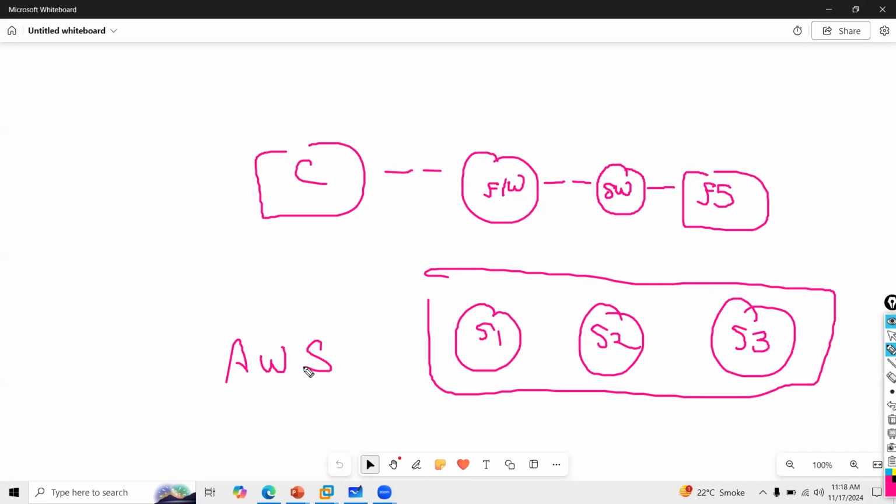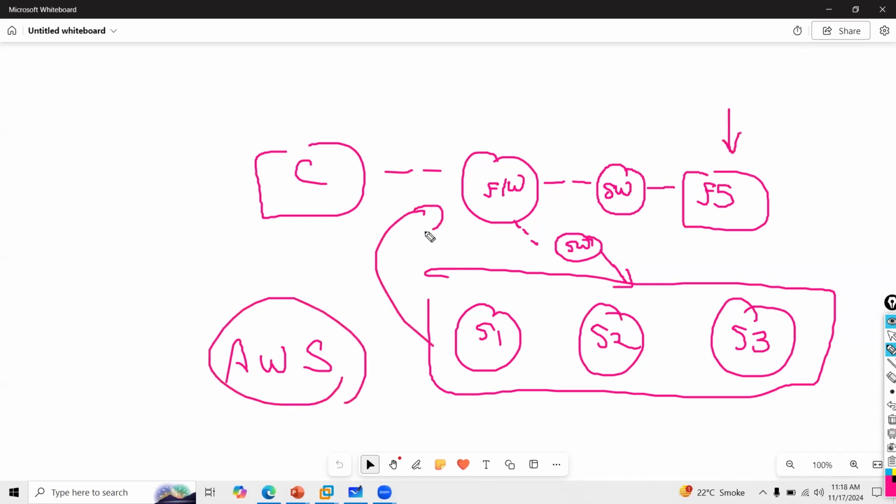F5 does not have any physical connectivity to this. They are not connected directly from F5. They are connected from the firewall to the switch and then the server, or maybe in the cloud, I don't care. Because for F5, how these servers in the cloud are connected to this firewall, I don't care much. But my dependency is that someone wants to access some application on AWS through F5. Let's say sianets.com is hosted on AWS and F5 is hosted on premises.